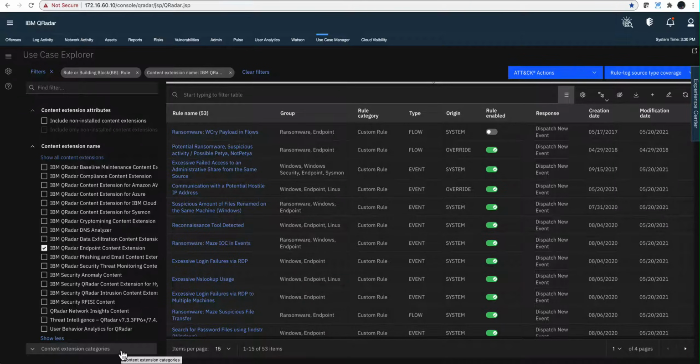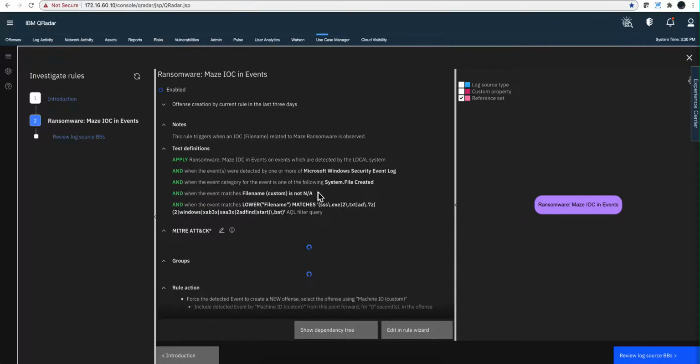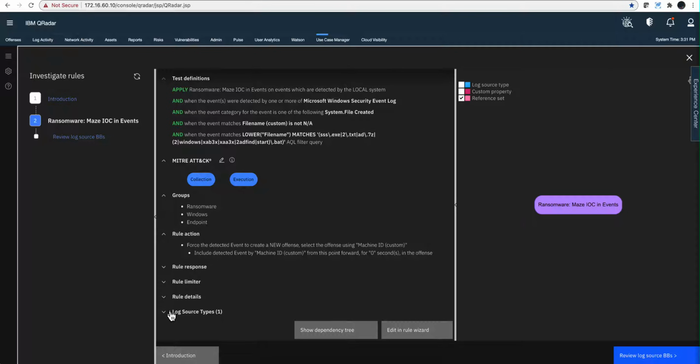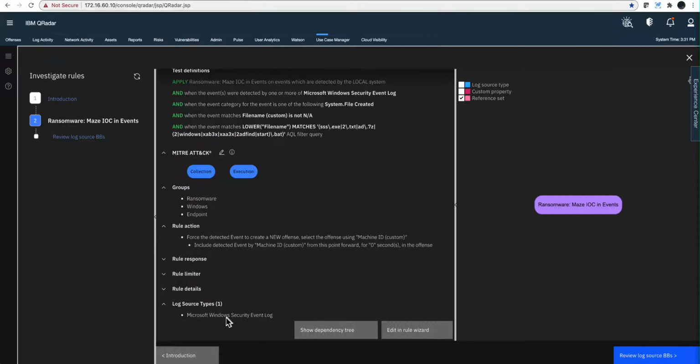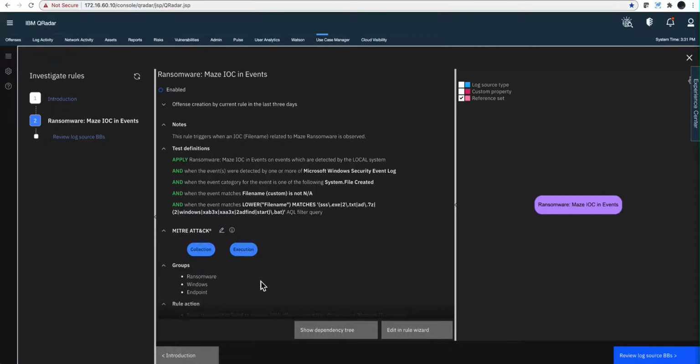we can see that this one has a whole bunch of rules on ransomware and some specific ones, and you can actually click on any one of those and understand the logic. You can see that this obviously is a Windows type of logs, and you can always see that whenever you're inspecting a rule, the question is: do I have the log sources? If I'm getting Microsoft security event logs, then this rule is good. If I don't, then this rule won't do me any good by adding it into the system.